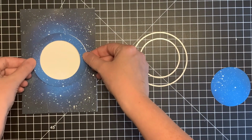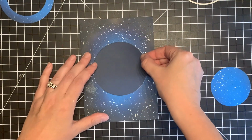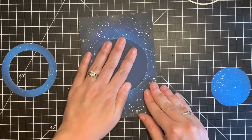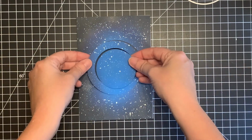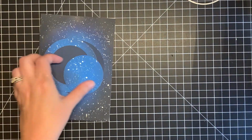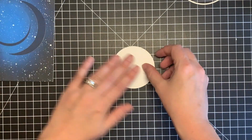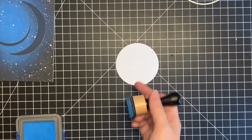So I am fiddling around with how I'm going to add all of this together, and I wanted to make sure that that white background wasn't going to show through the spinning element. So I just die cut a circle of some soft navy cardstock from Simon so that you can't see what's going on behind it. And in order to get the spinning mechanism to work, I needed to create a larger circle to go over top of the spinning portion so that it doesn't come flying off when you spin it.